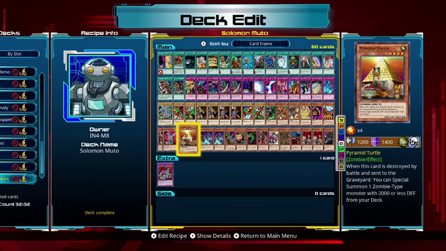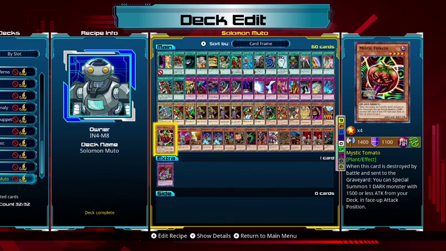Pyramid Turtle. When this card is destroyed by battle and sent to the graveyard, you can special summon one zombie type monster with 2000 or less defense from your deck. Mystic Tomato. When this card is destroyed by battle and sent to the graveyard, you can special summon one dark monster with 1500 or less attack from your deck in face up attack position.